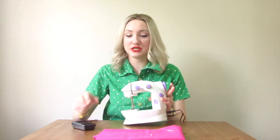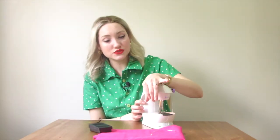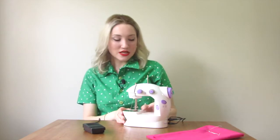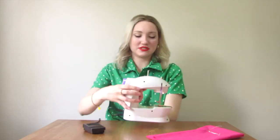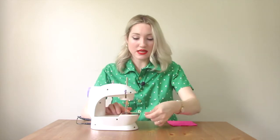This one controls the manual mode, because if you lose it or if you don't have enough control with your foot, you can try the manual, I guess. We have here the space to go with the thread. Here we have the control to go up and down with the foot, and here's the space so you can add the bottom thread. Okay, so you have an idea of everything that it has. Now let's try. I'm gonna turn it on the other side. Now that we are all set, let's test.